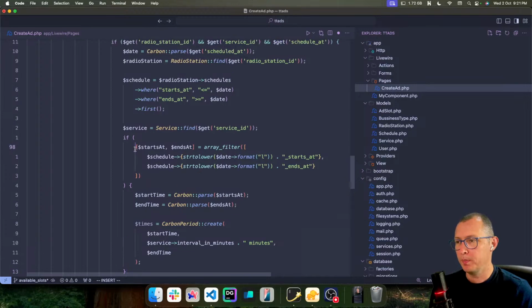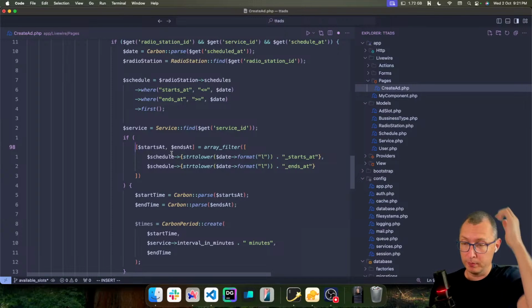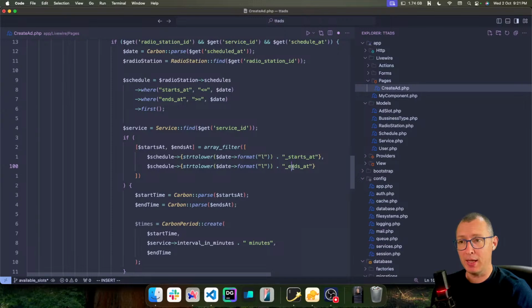So basically, all this if statement is doing is just testing if we have a column with values for starts at and end at for that day. So this date format is going to give us the day of the week. So if it's Monday, do we have a value for Monday starts at and Monday ends at, which is going to go here.